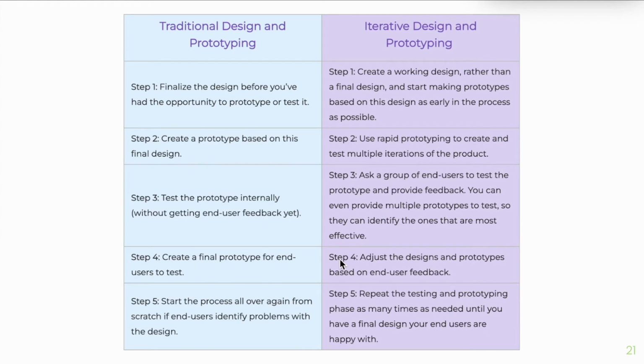And then yung fourth, i-adjust nila yung designs tsaka yung prototypes mo based on the feedback ng end users. Yung panglima, you will just repeat the testing and prototyping phase as many times as needed until you have a final design your end users are happy with. So all throughout the process and all throughout the iterations, you are involving your users. As compared to this, you already have the final design and then tsaka pa lang nila itetest. Tapos pag may problem, ulit ko ulit dun sa designing. So lahat ng negative dito sa traditional design na address ng iterative design and prototyping.